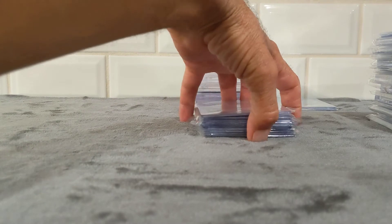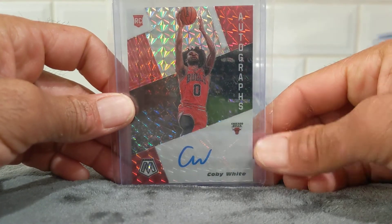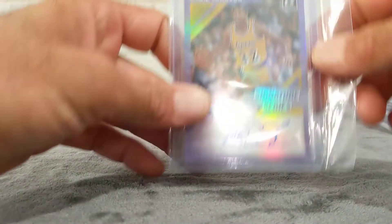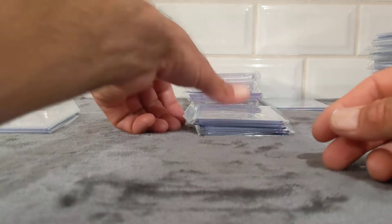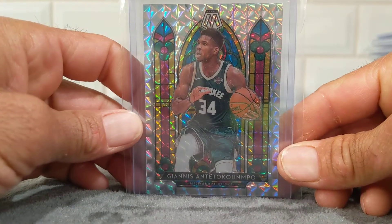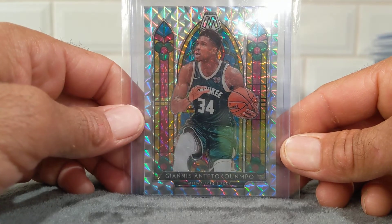Now my favorite basketball hits — there were so many, I couldn't narrow it down. This is my number 10 — Coby White. Bought a box of Mosaic and actually hit this guy out of it. Really cool, not numbered, but a really nice autograph. It is a sticker autograph. This is an awesome card I hit out of a blaster — the signature series Magic Johnson. Pretty awesome to hit a Magic Johnson out of a retail blaster. Picked up one Select box and it was pretty awesome — among the hits was this LeBron James Red Wave, just one of my favorites. These are the Tmall exclusive Red Waves. And then I bought one box of Mosaic basketball, and thank goodness I hit this Giannis stained glass. I'm going to get that graded soon — really beautiful card. Thank goodness that paid for half the box itself.